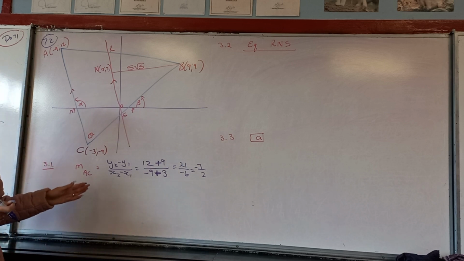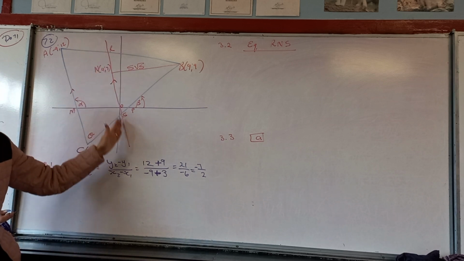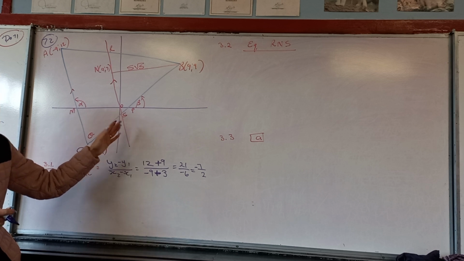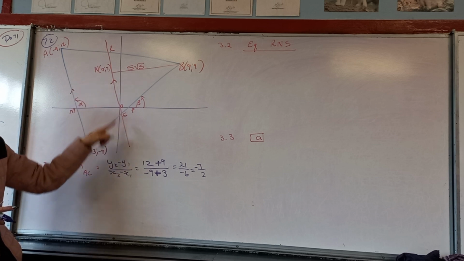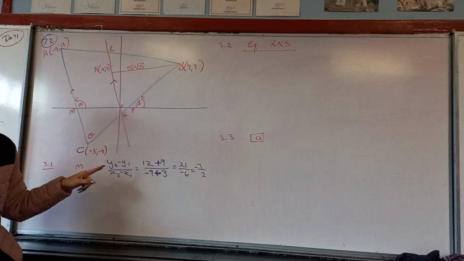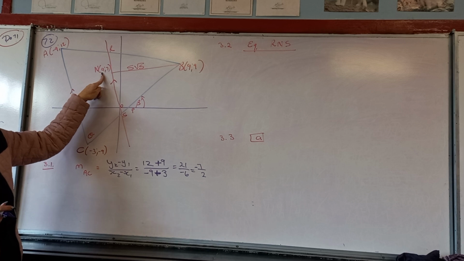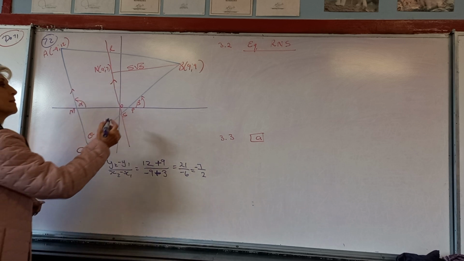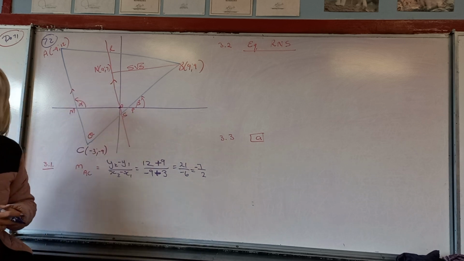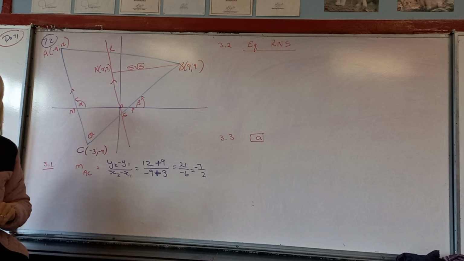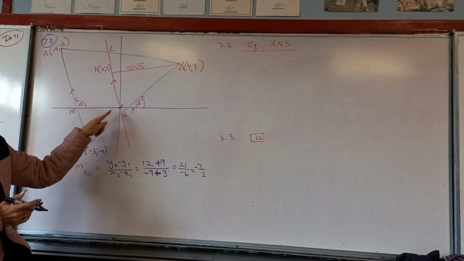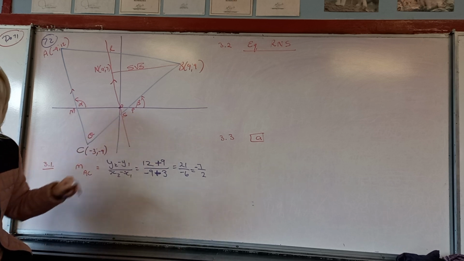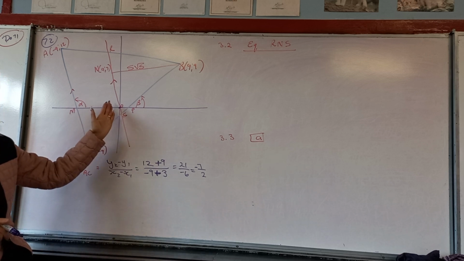Because now if I want the equation of line R and S, I don't have enough information if I don't know that the lines are parallel. I do have one point. Which point do I have on that line? Not M, I don't have it. Not A, I don't have it. Which one? 0, 0. The point O, the origin, I have. Because they told me in words, and guys, please remember, read what's before you. Because sometimes they'll say something that you didn't see on the sketch, like, it passes through the origin. So that gives me a point. That point is 0, 0.